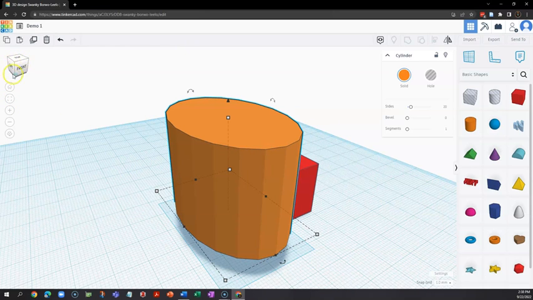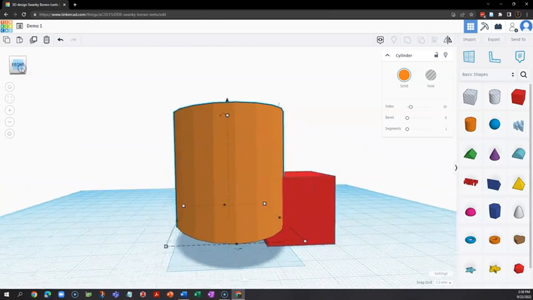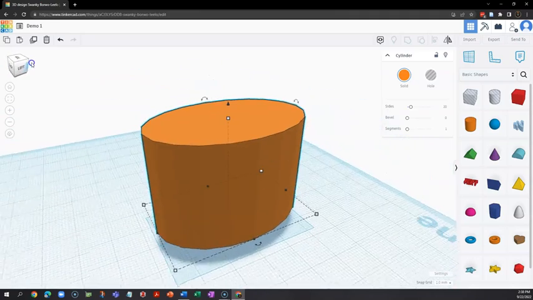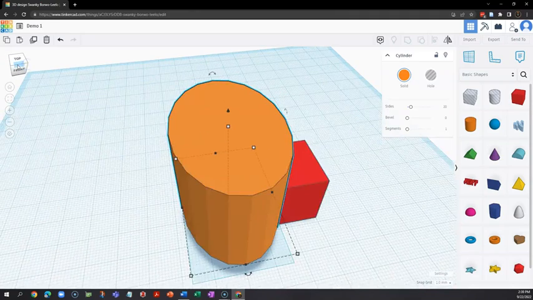There's a little cube up here that represents the different view facets. I can click, for instance, on front, and it's going to take me to that view. I can click and drag this cube to rotate it as well. Another thing I frequently use is when I really want precision, I want what's called an orthographic view, and it takes away perspective.